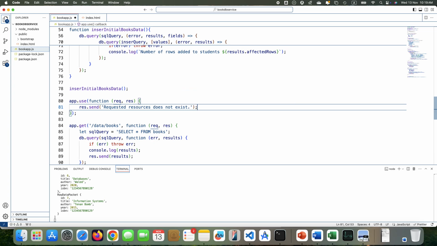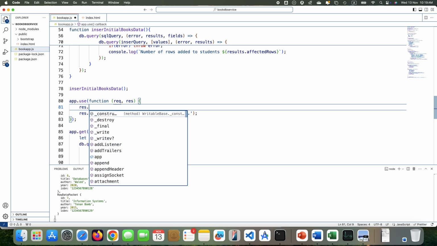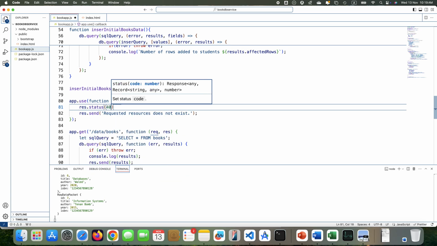Okay, so we are trying to request something, and then we can also say response dot status 404, that does not exist, missing resources.